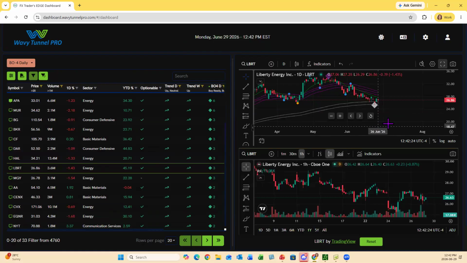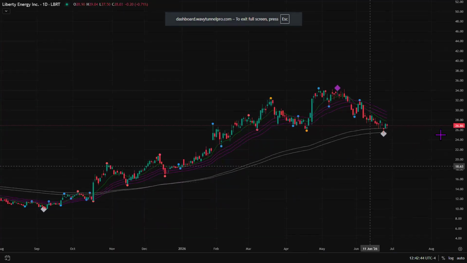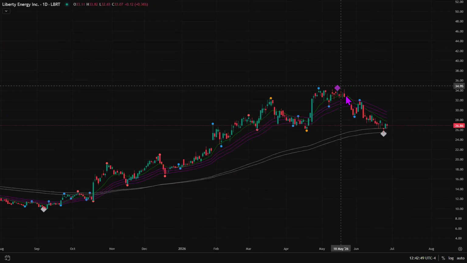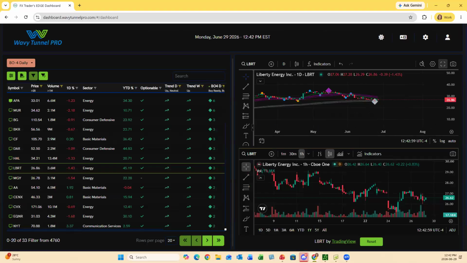This next one is Liberty Energy. 26.63 is where it's trading. 26.86 is where we closed it. So more or less the same. Not bad. This is not bad. Let me just open it up and see what it looks like. Yeah, this looks very nice actually. We have a nice solid uptrend and then a nice three-wave correction, a not impulsive move down. I'd like to see us close above the filter. And then I might consider doing something here.